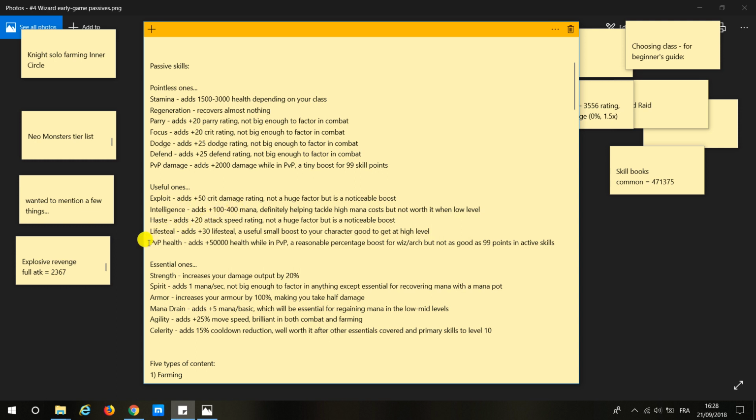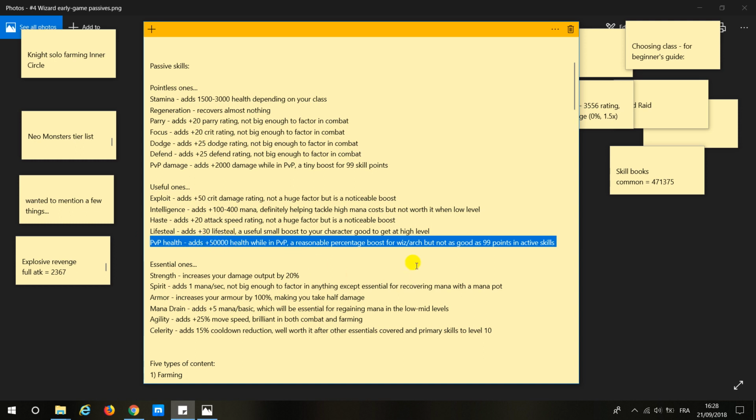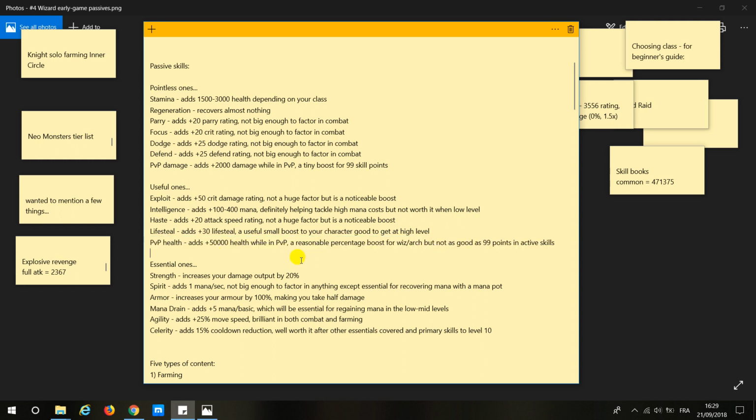but otherwise nothing that major. And then also PV health I wanted to point out. This gives a fairly decent boost to health for Wizard, but again it's a lot lower benefit than putting 99 points in other things. So it's something you want to just look at later on when you've got loads of skill points.